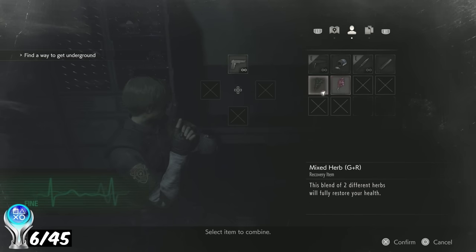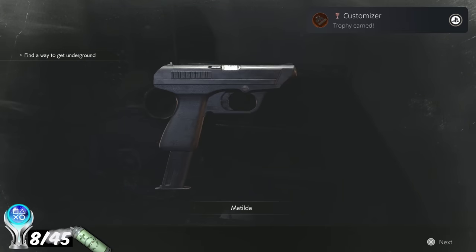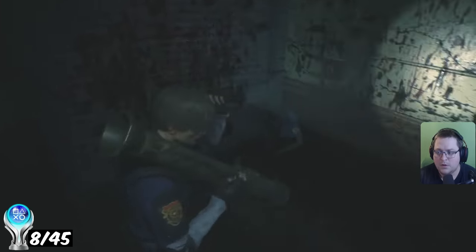After finding two herbs, we combine those for a trophy, and then we even have a pistol upgrade that we can combine for another trophy. Our next trophy is in the bathroom, so we carefully make our way there. And I mean carefully.